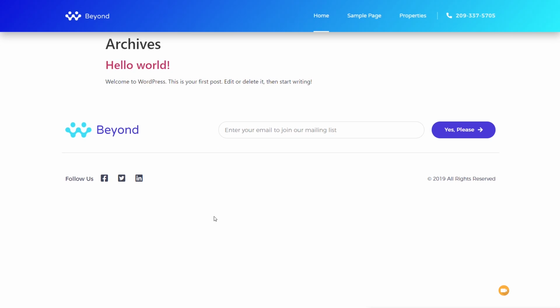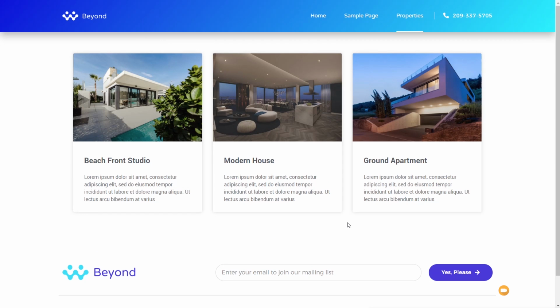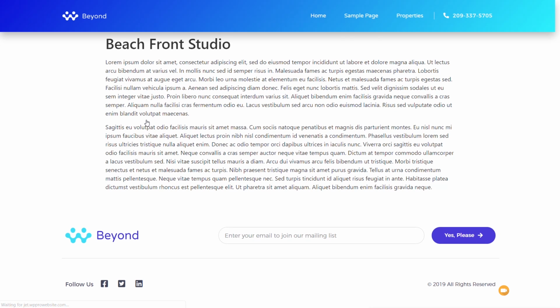So on the homepage of our test site, this just basically isn't set up with anything, but you can see that our navigation now at the top with our new properties entry, we click on that, that will take us over now and show us our new custom archive with the 3 different properties listed inside there for us. If we click on one of these, we can go through and we'll see that we get taken through to what looks like a very basic site with no extra information, no images, none of the data that we've put in. So let's rectify that now by going through and creating that single post template.